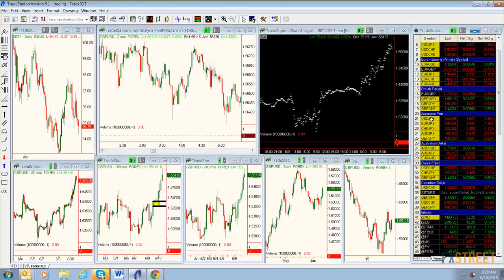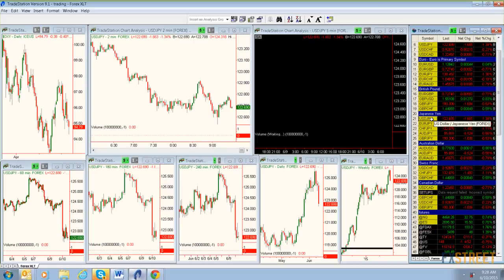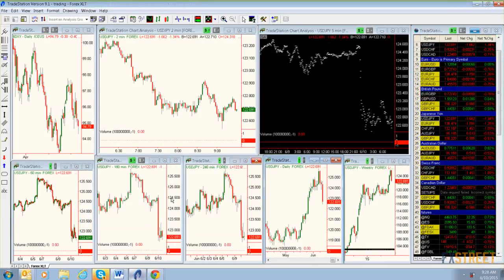All right, let's keep going. Here's the yen. So this is a really good one because obviously the yen has just been on a tear, right? And remember last time or the time before that we were talking, we said wait for the yen to break out to a new high, and then let's look to take it lower from there. So we did break out to a new high, and it did fail.